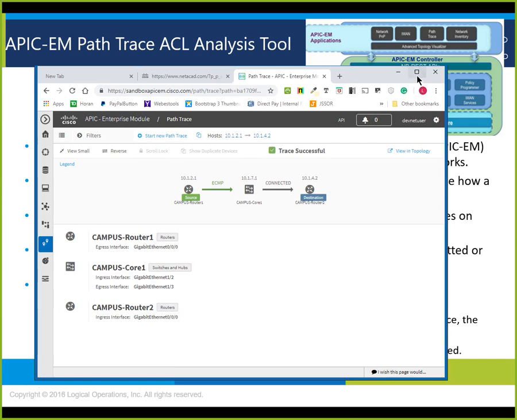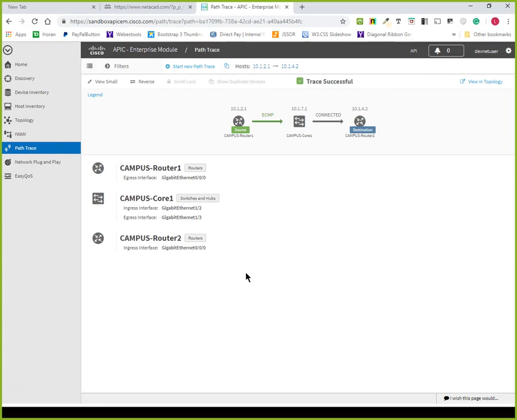I put on ccnaldc.blogspot.com a page with a link to some Cisco free labs or free learning experiences for some of the high-level things that they have. But this is a pre-configured APIC Enterprise Module. APIC-EM is what they'll call it.